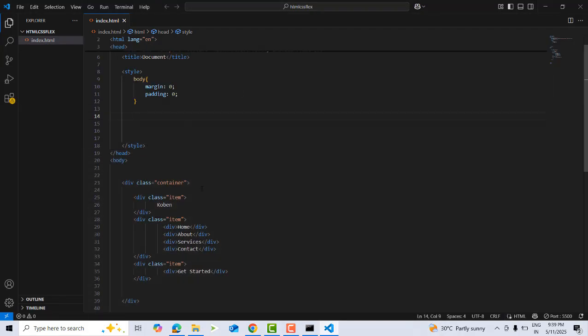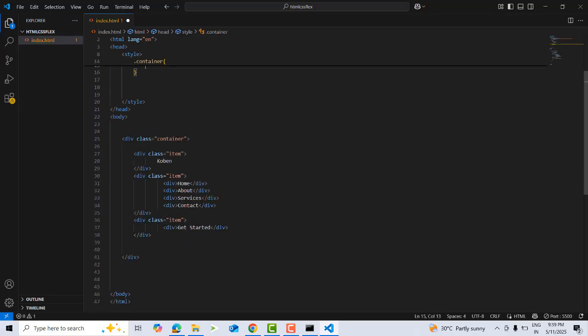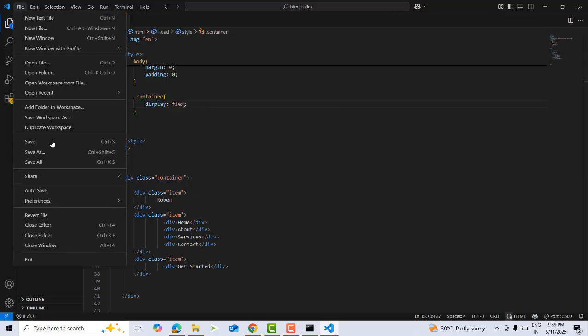After that, this is our logo. This is our container, the first container. First I am going to go to the styling. For your container, open and close brackets. Here first you have to implement flex: display flex.